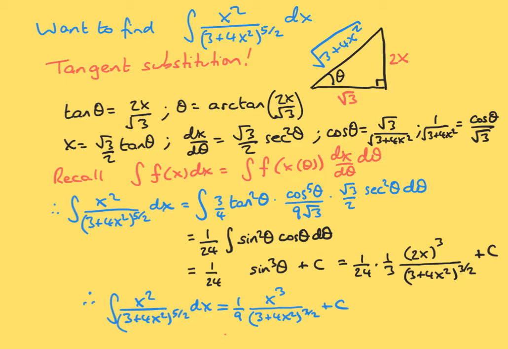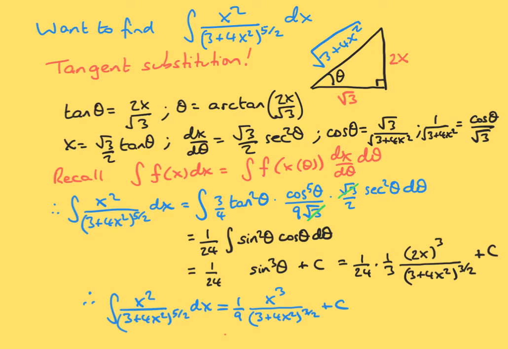So this is 1 over the square root to the power of 5. And then we insert by hand dx d theta, and we got that ready earlier. It's root 3 over 2 sec squared theta. So we look at this and we see various nice things. So the root 3 factors cancel immediately, makes life look a little bit nicer.